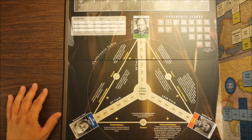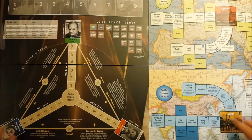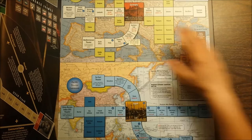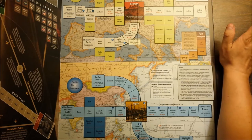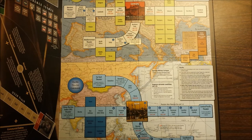The individual leaders may set up conferences, but their aides are there so you still play with them — you just can't use the actual Roosevelt card or Churchill card at that time, except under certain circumstances. On the other side of the board you have the military display, and this is where you actually fight the war. It's just a series of tracks. In the full campaign game you start with the Western theater, Eastern theater, Central Pacific, China, Burma, India, Far East, Southern Pacific, and Mediterranean.